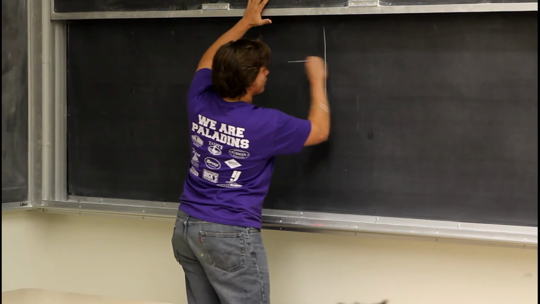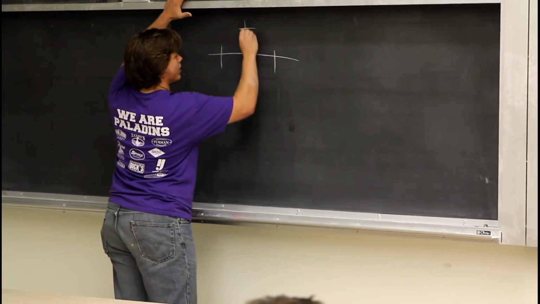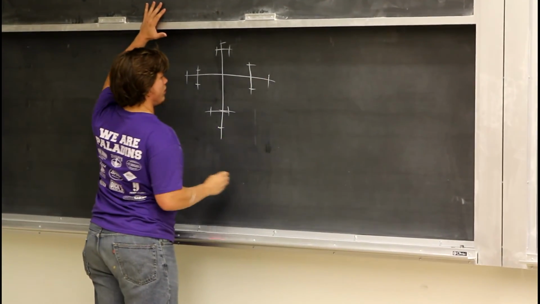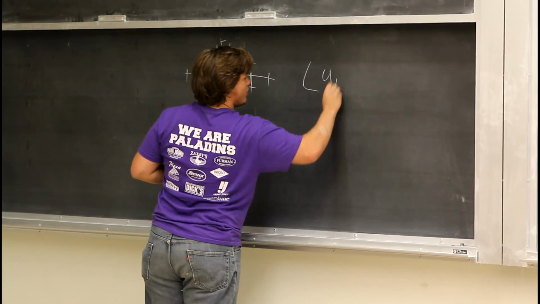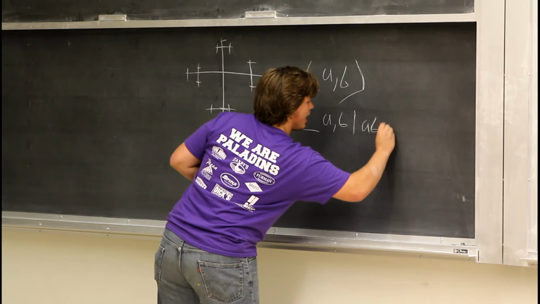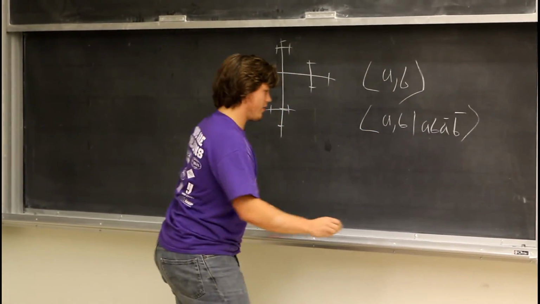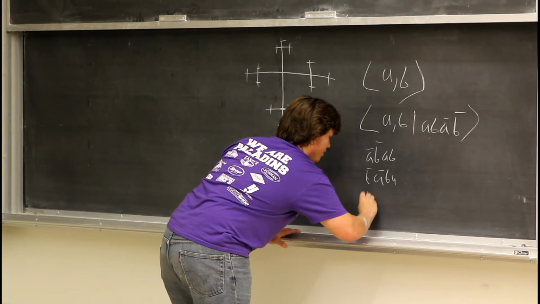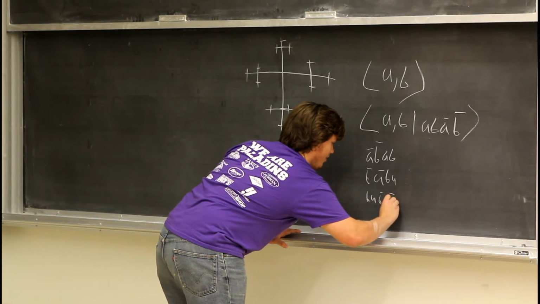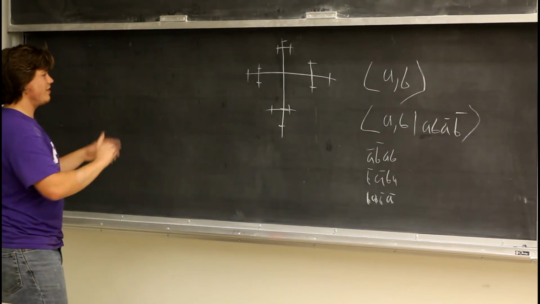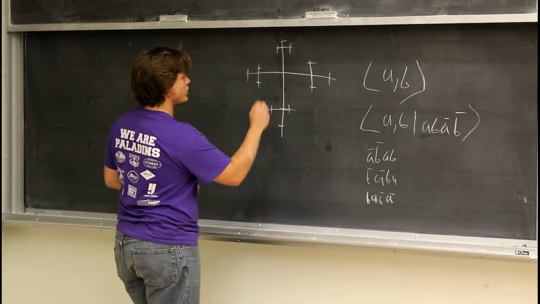So here we go. We got the free group's Cayley graph. How far do I have to go out? I have to go out this far. Okay, so now this is simply AB with no relations on it. So what I'm going to do is add the relation AB, A inverse, B inverse. Okay, this can turn into four different things: A inverse AB, B inverse A inverse, BA, B inverse A inverse. And that's just gotten by the fact that these commute, and taking the inverses of the commutations will get us all that.